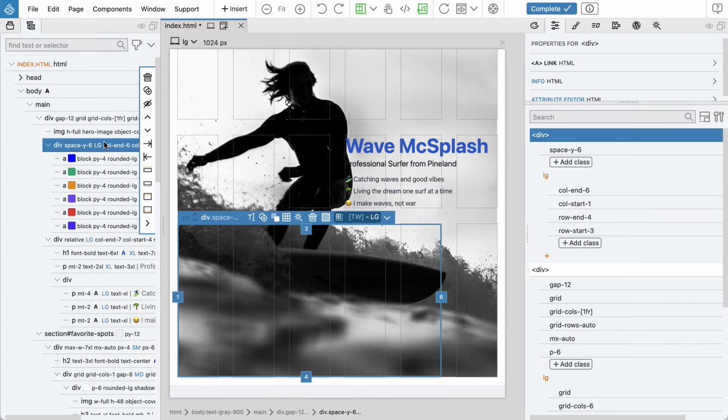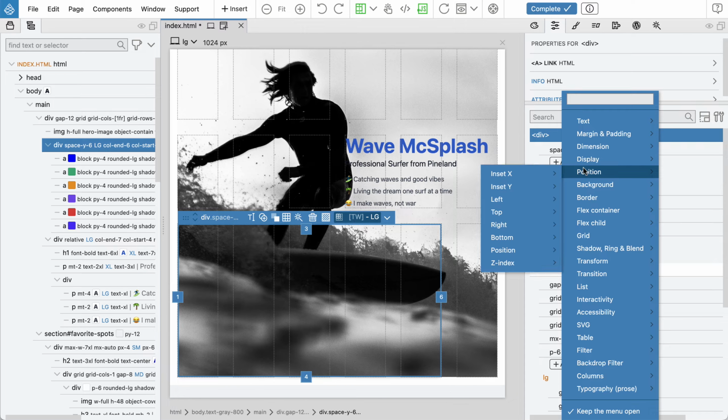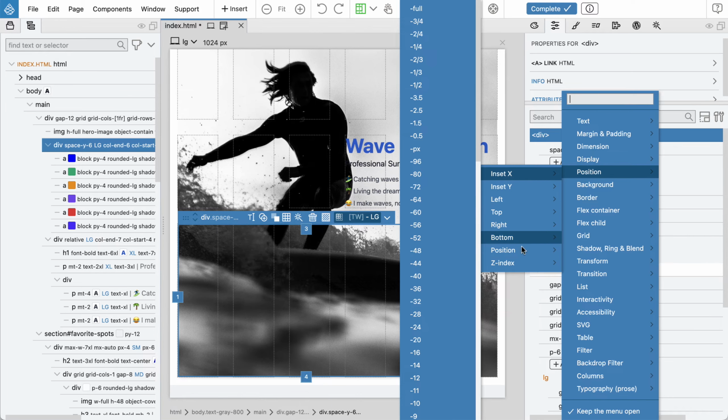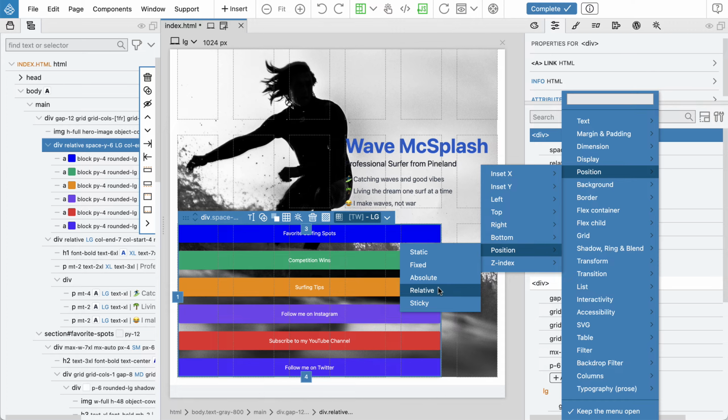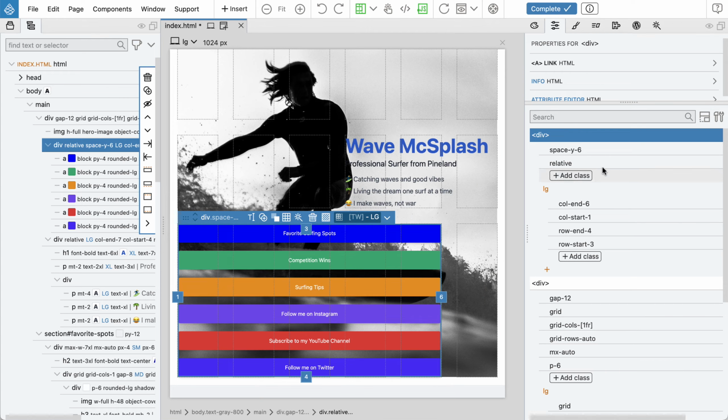So let's go here and also add position relative. Okay, you see I use the add class to easily add a Tailwind class right from the tree class view.